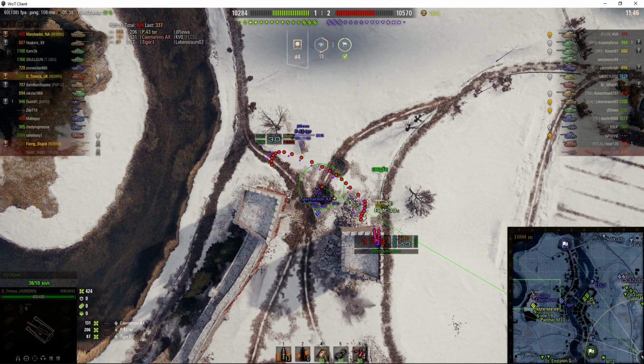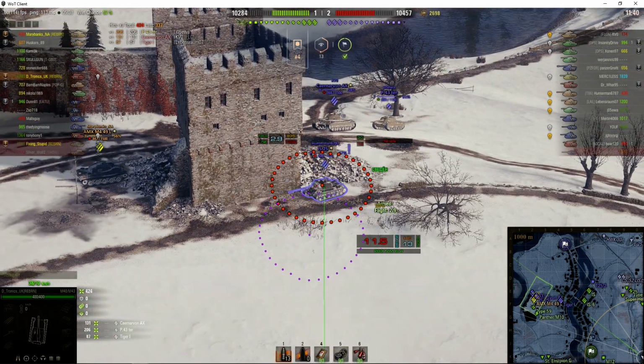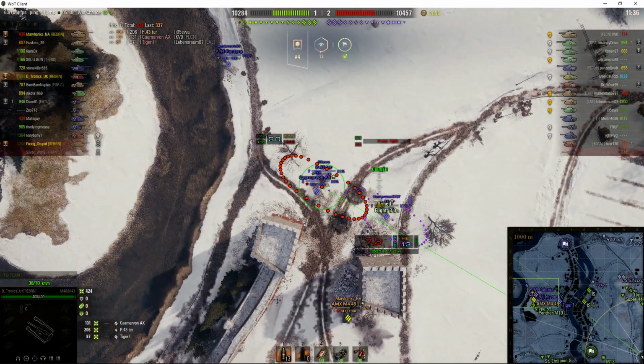Mary Banks is in the castle grounds, but now she's being fired on by a Tiger, which is, as we saw, it was in that square. And there's that IS-2 shielded. He's pulling back after Mary moved up.